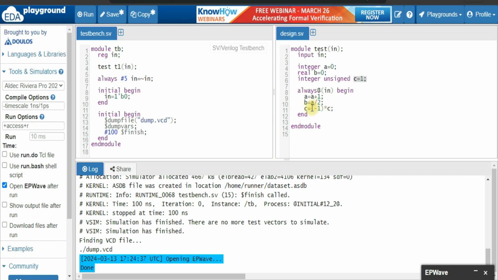So we cannot assign negative values to C. If negative values are assigned, then they will be wrapped around modulo 2 to the power 32 in this case, because integer is 32 bits. So if we assign some negative numbers to the unsigned variable, then they get wrapped around modulo 2 to the power n.